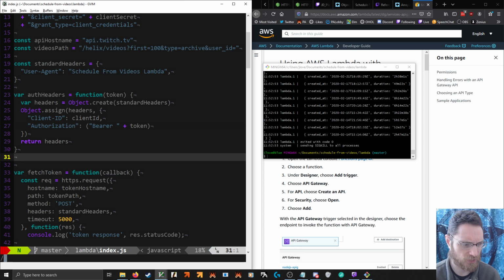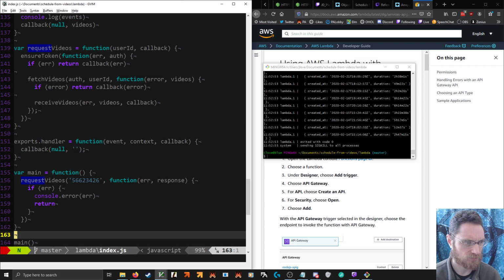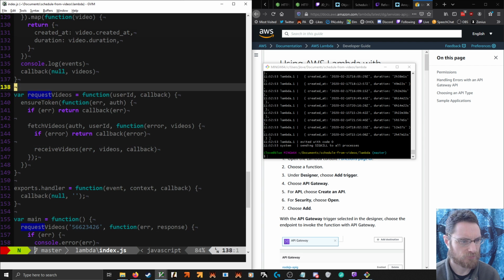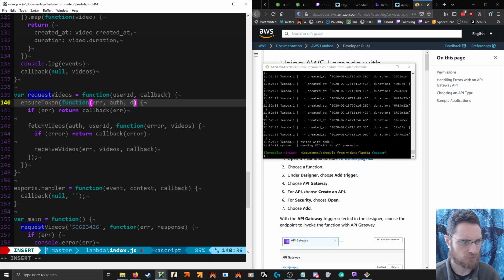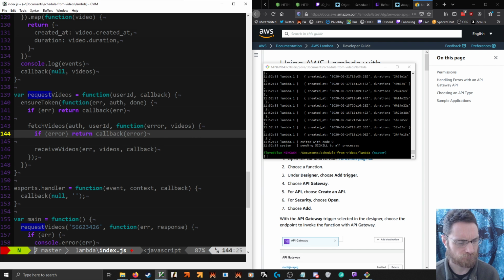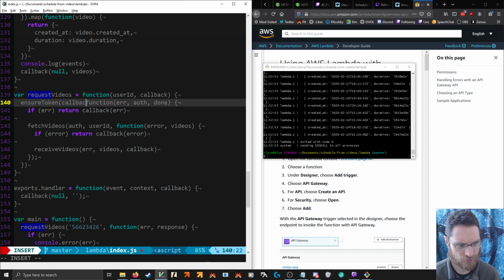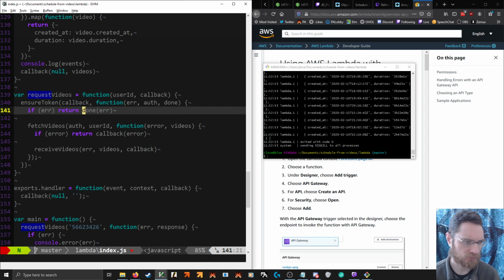It's going to function a lot like ensure token as a done. But that means ensure token needs the other callback to finalize. Well, if ensure token fails, we're done.